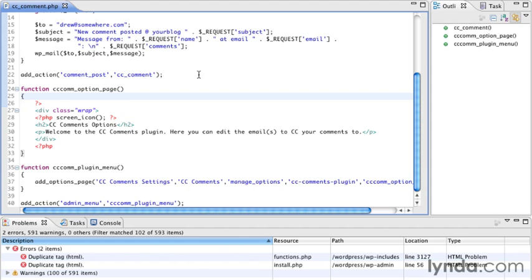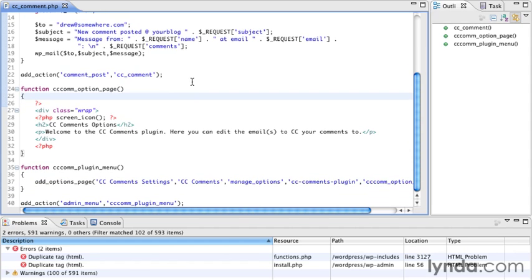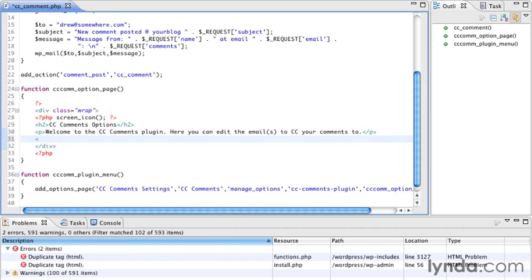So let's look at our CC Comments plugin. We've already got it plugged in and we've already got it set so we have an options page. So what we really need to do now is create a form. So we'll write form, action. We leave that empty, which means it's going to submit to the same page. That allows us to do the processing from within the same function. The method's going to be post. The ID, it's possible that there could be other forms on the page, so it's good to keep it unique.